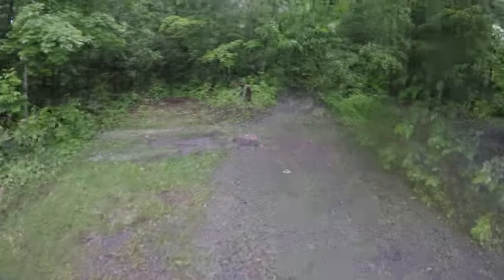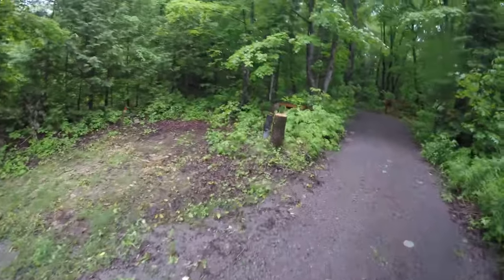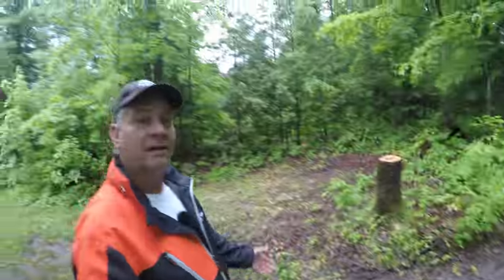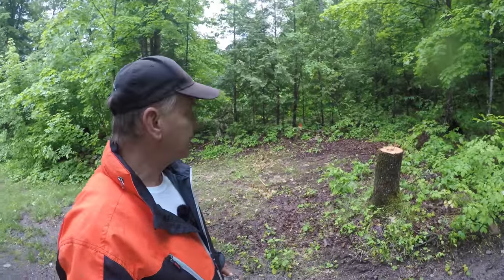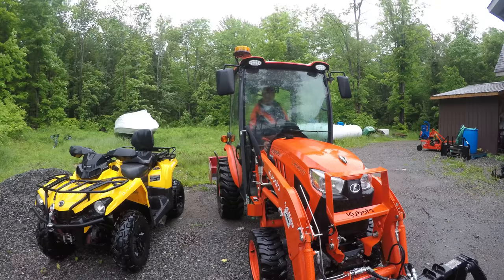And then since I figured I was out, I'd take a look at these stumps. I just wanna tease it out a little bit with the grapple, see what kind of ground I'm looking at there, and see if I have a chance of maybe getting these out with the grapple and the LX2610. Let's give her a whirl. Starting to rain a little harder, but I need to get myself outside.